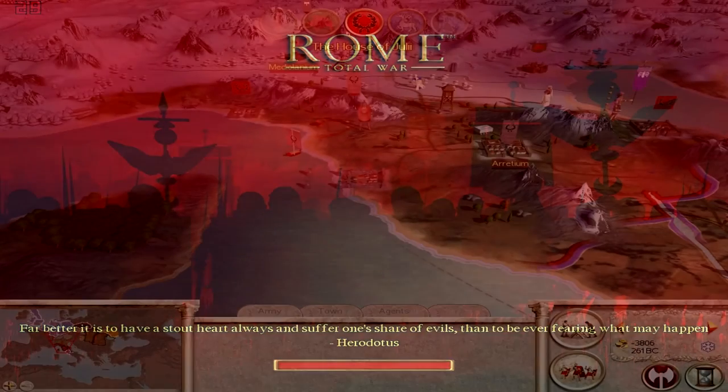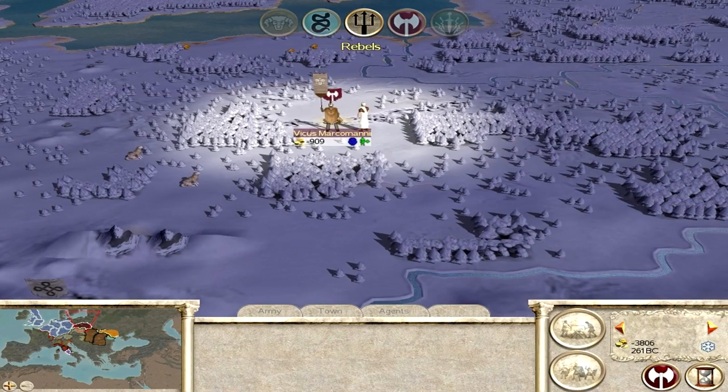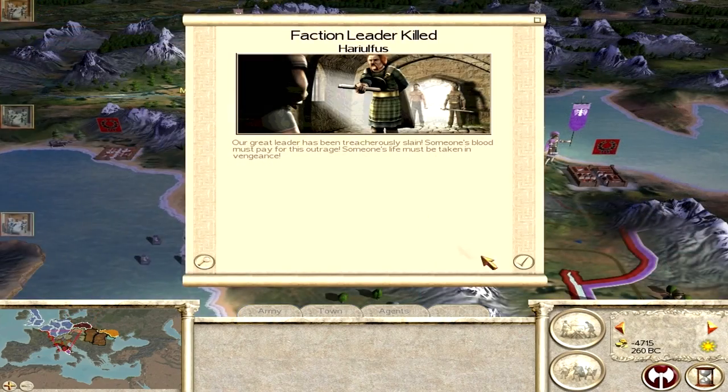Oh, you gotta be kidding me. Died for nothing. There we are, guys. We see the campaign end in a bloody annoying manner. It's been good fun. It's been good fun. But we have had our day in the sun, and we are about to lose our last settlement.